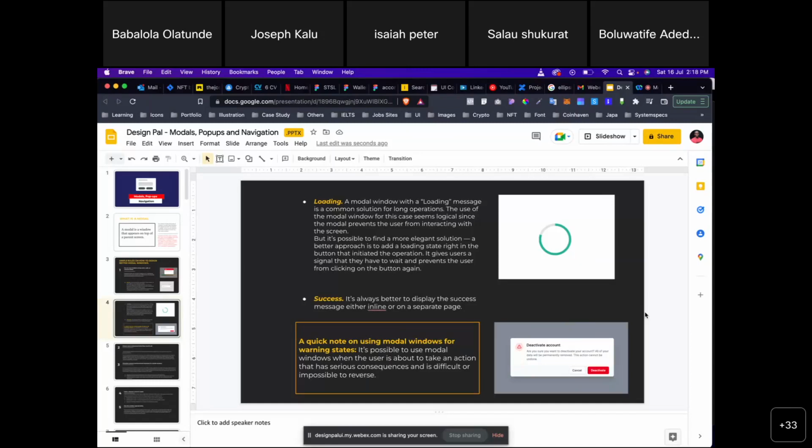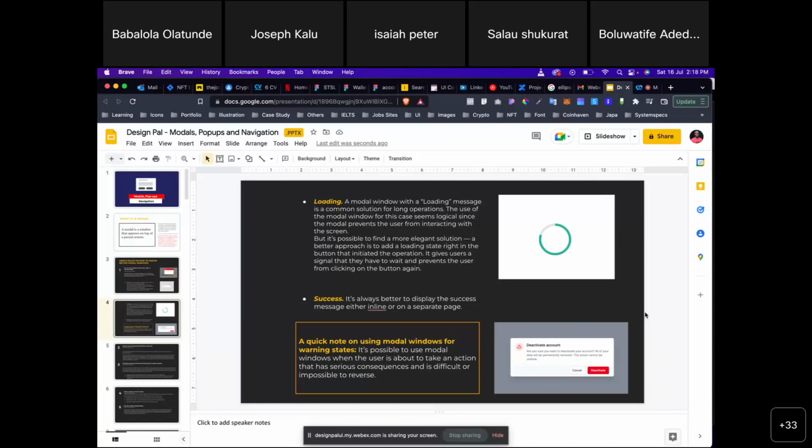What that modal does is it gives him a one-step pause to make a decision. If the modal comes up and he really wants to send that money, send that crypto, make that payment, or delete that account or delete that item, at that point, it is his choice.